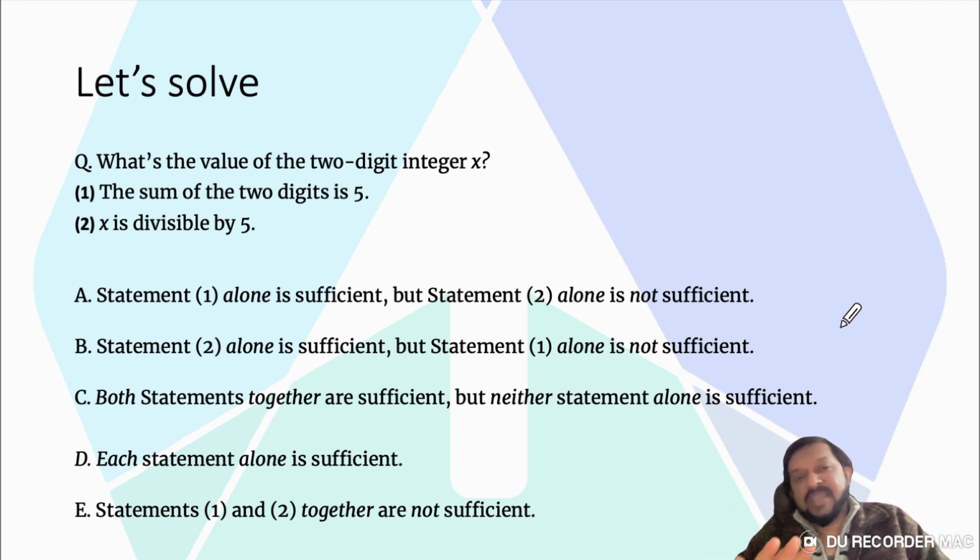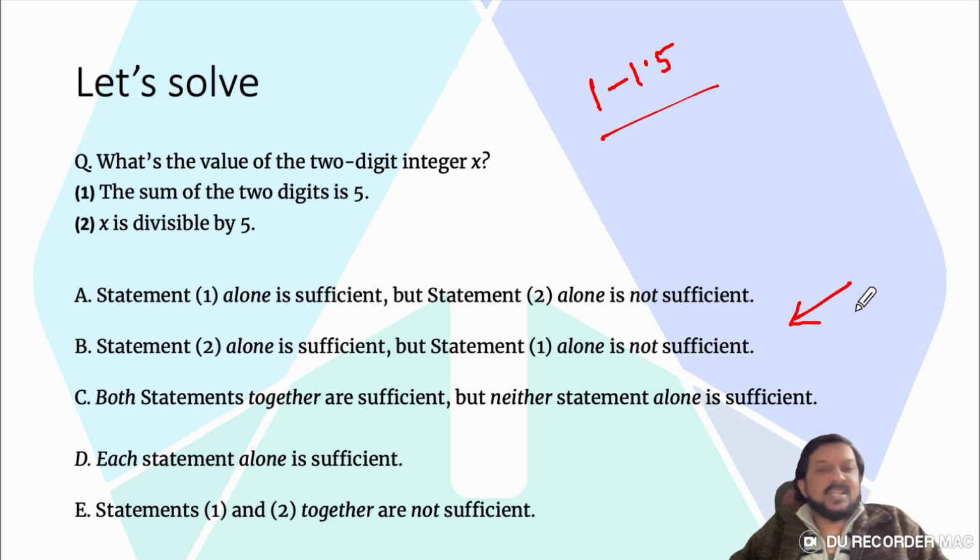And third but last thing, ample amount of practice, because as I said, the trickiness lies in the detail of the question. Okay, and an ideal time to do these questions is anywhere between 1 to 1.5 minutes. The reason is very simple. You don't have to really go through the instructions much. They are standard instructions, so you don't have to read through them. You know that the instructions will be the same. Second, the questions by length will not be very long. So the only time that you require is just to evaluate the two statements and figure out whether you can get the answer to the question or not.